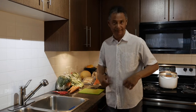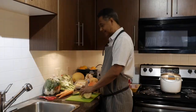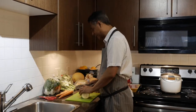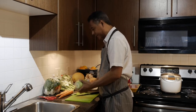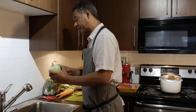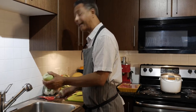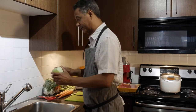But let me put something on because I don't want to dirty my clean shirt, and I'll be back. Okay, so I have some Chinese vegetable here, and I'm just going to prepare these by removing some of that hard skin on it. You know, this dish is so simple. I mean, basically what you're doing with hot pot is you're basically boiling vegetables and meat. From a cooking point of view, that's really all you're doing.